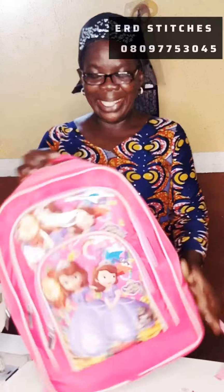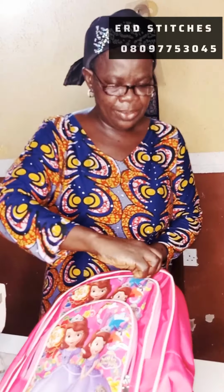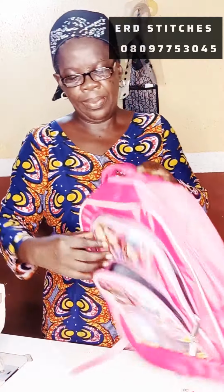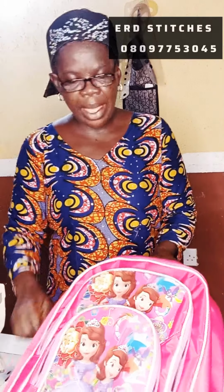So my people, this is our bag now. This is the front. These are the compartments, and the main compartment.